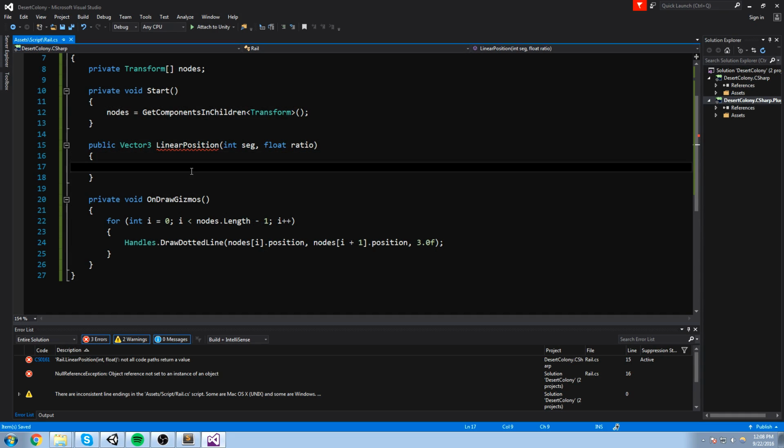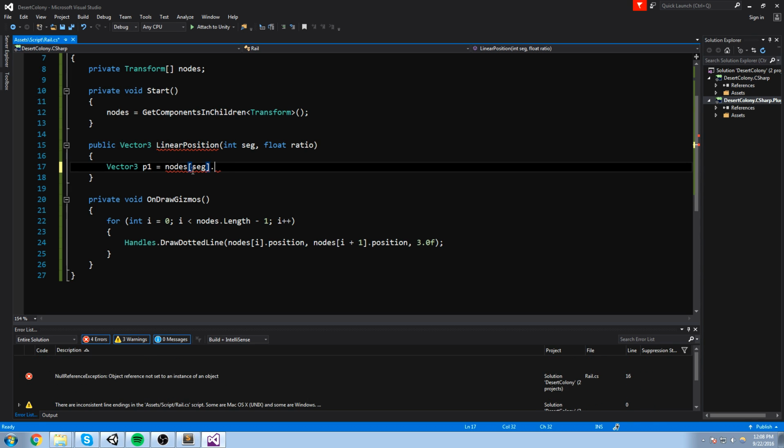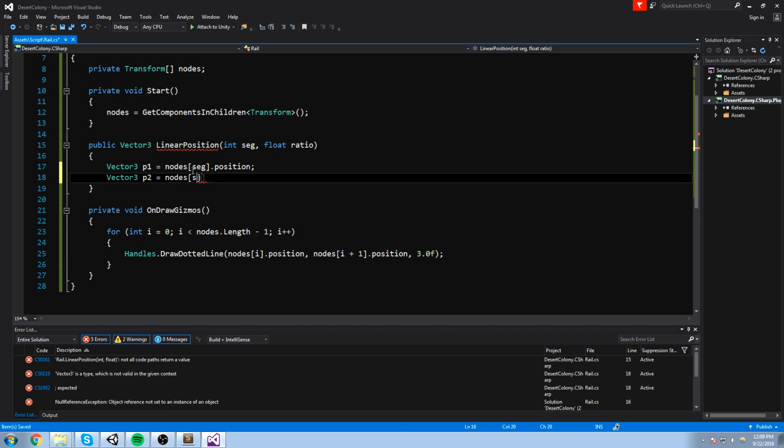And here is how we're going to do that. It's very, very simple. We start by declaring 2 points really. So let's do Vector3 p1 for position 1. And that's going to be nodes at seg .position. Now Vector3 p2 is pretty much the next one, so seg +1 .position.